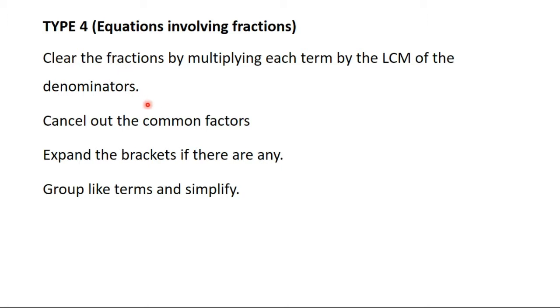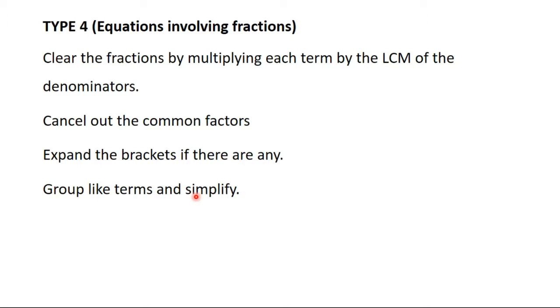After that, what do you do? Expand the brackets if there are any. Sometimes the question already has a bracket. Sometimes too, you have to introduce the bracket as a result of some multiplication that you do. You will learn what all this means in the examples that you take. So whatever it is, when you have brackets, after you've cancelled out the common factors, you expand the brackets. After you've expanded the brackets, you group like terms and you simplify.